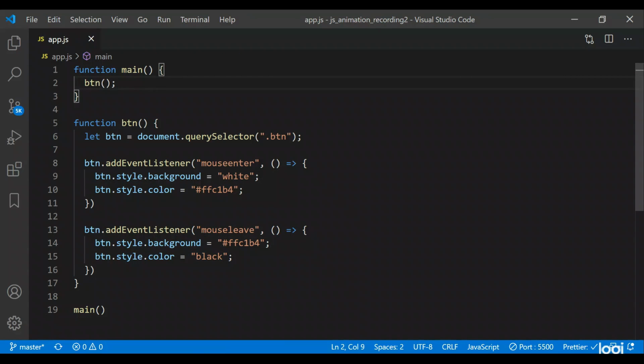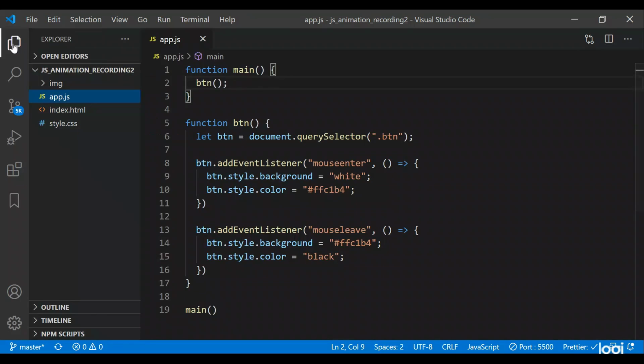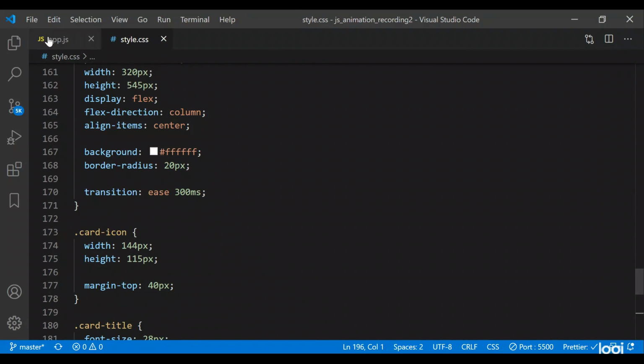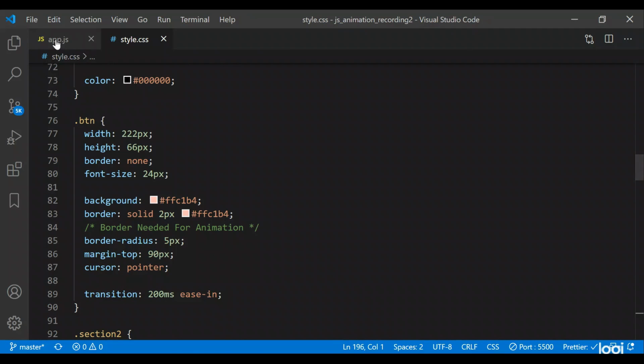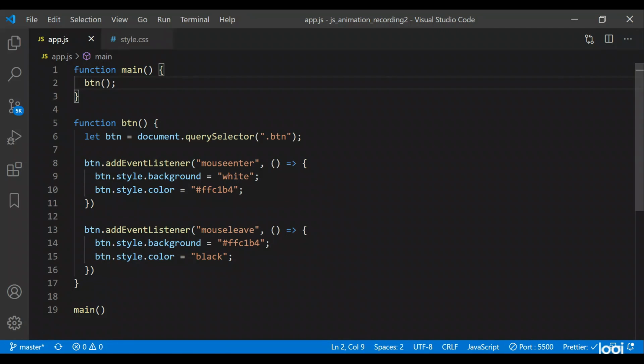Okay, so I've coded out the JavaScript. I'll explain it, but let me also pull up the CSS. So style.css, you can see I've used the button classes, so let me go over to the button class. Before I explain it, I will show you an example of what I did here with JavaScript.